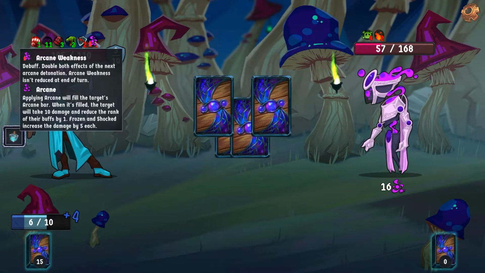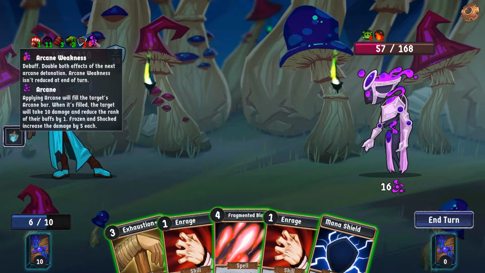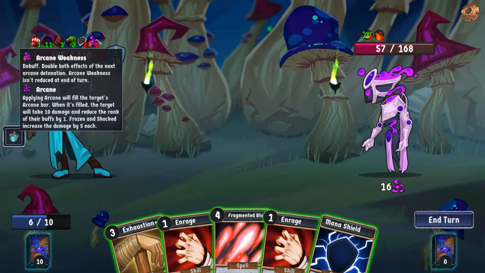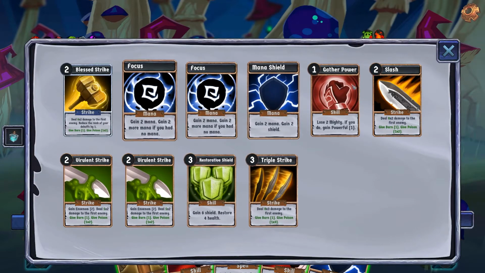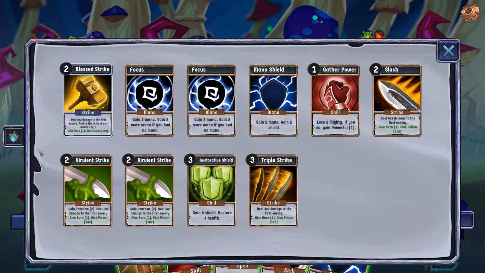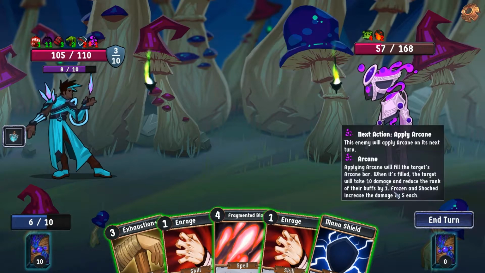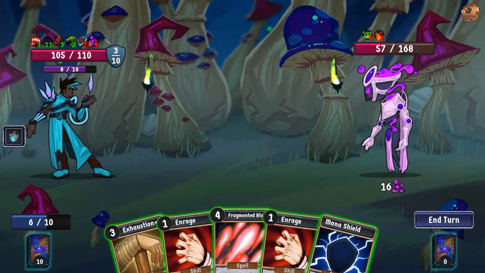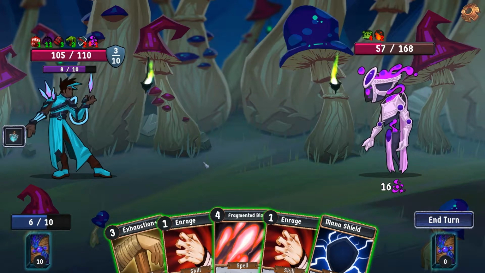Now, I received another debuff here, Arcane Weakness. It doubles the effects of the next Arcane Detonation. Basically, I can't remove it. It isn't removed at the end of the turn naturally. The only way I can remove it is if I played this thing, the Blessed Strike, but obviously I wasn't able to draw it. And so that means that when he applies 16 Arcane to me, it will fill this bar. I would take not 10 damage, but 20 damage, and I'll lose one of the debuffs, which is unfortunate, but sadly there's not much I can do about that.